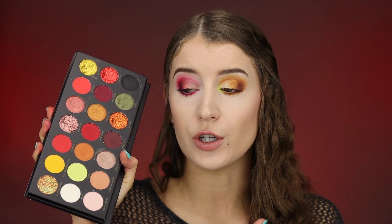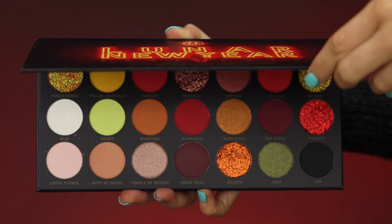So here are the completed looks. These honestly don't even look like they came from the same palette. It's very weird to me because this just shows how versatile this palette is just by looking at it. This eye look doesn't even look like it came from this palette, so just keep that in mind. The red shades really did blend out and look almost like hot pink shades. It reminds me of a very Valentine's Day look. But I am super impressed with the quality of these.